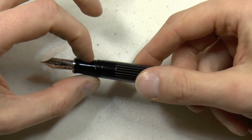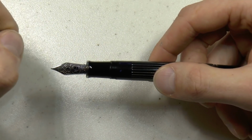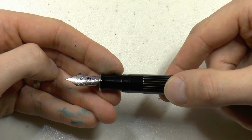Section is not massive. I mean, it's not a huge section. Tapers down a little bit, flares out a little bit, and here you have a ring which I assume is also palladium coated. And then we have the nib. This is a fine nib. It is 18K, which is rather nice.